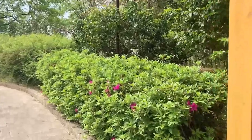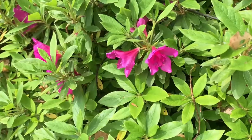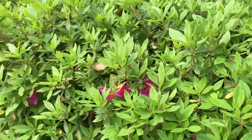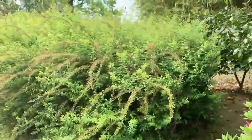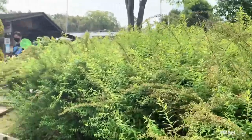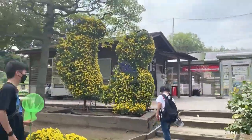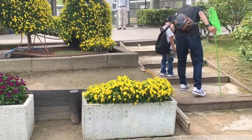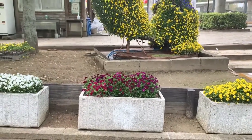All right, and now it's the season of these cute hot pink flowers, azaleas or rhododendrons. This is also very nice now. And here in the southern part of Osaka, where we are right now, there's lots of these flowers because this is a symbolic flower of this area. Yes, of Sakai. So we are now in Sakai. But this is not Sakai, it's called something else, right? It's not Sakai anymore. What is it called?